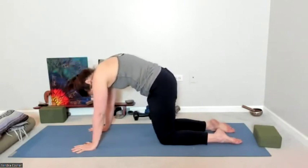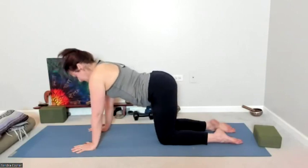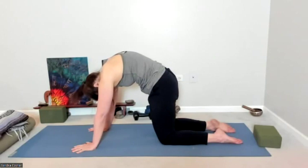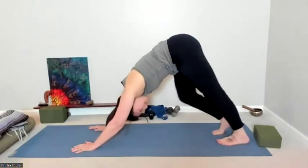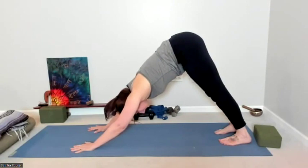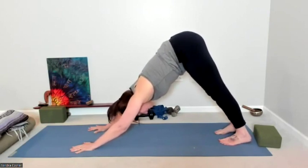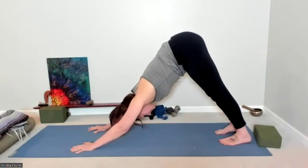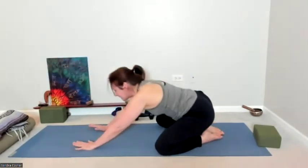Again, linger where you want to linger. And when you're ready, let's come back to a neutral spine, tuck the toes, and let's find Adho Mukha Svanasana, downward facing dog. Lengthen out the back, separate the shoulder blades. Lift the heels and then gently drop the knees back to the earth, but take them wide, will you? So we can come on down into Balasana, child's pose.